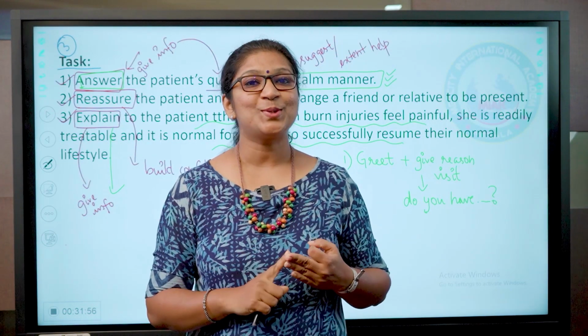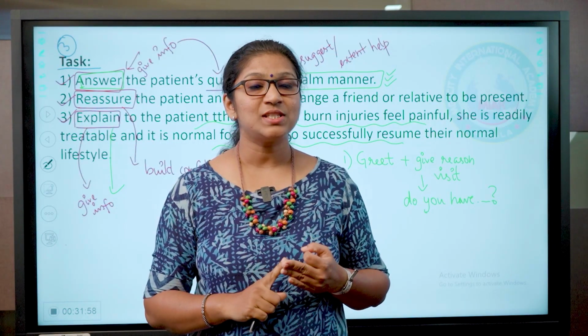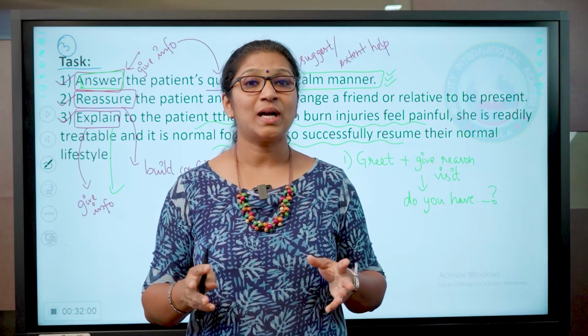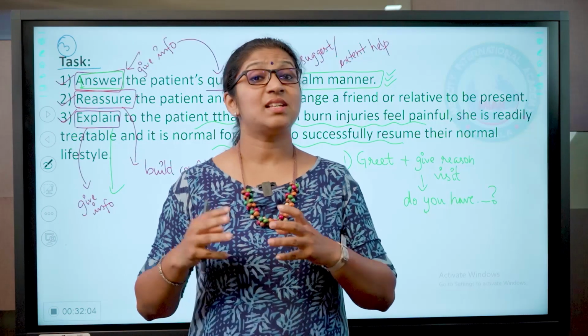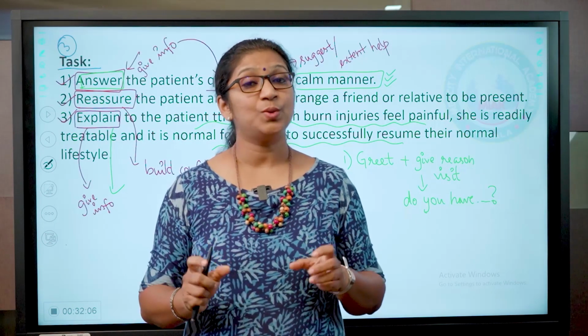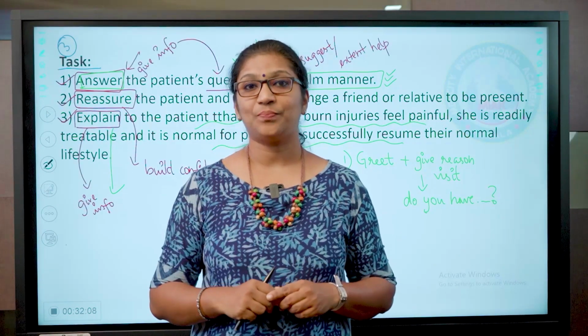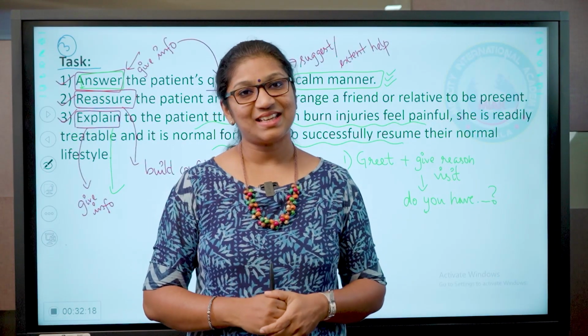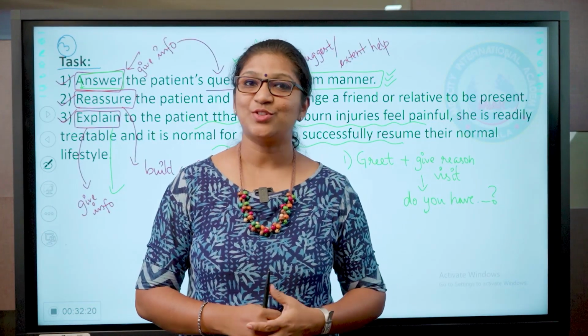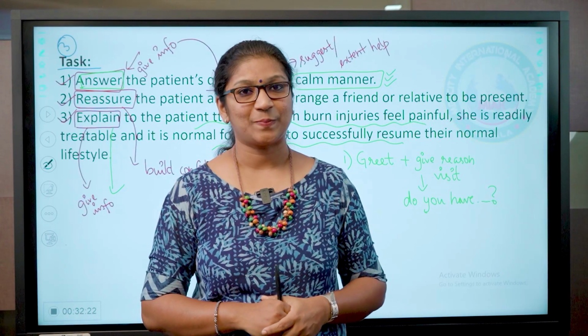Third, go through the list of tasks. Focus on the action verbs. Words like reassure, explain, ask, suggest. These will tell you what language you need to use and what exactly you need to do. So, these are the things you can do in your 3 minutes time of preparation.